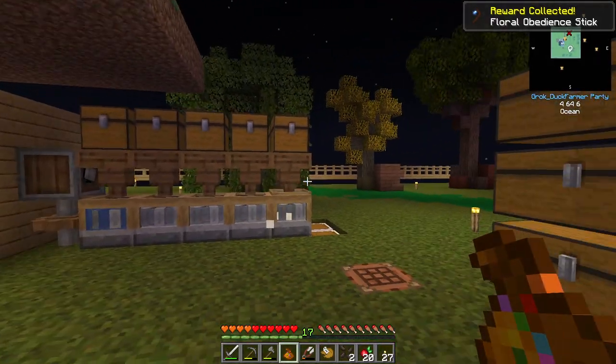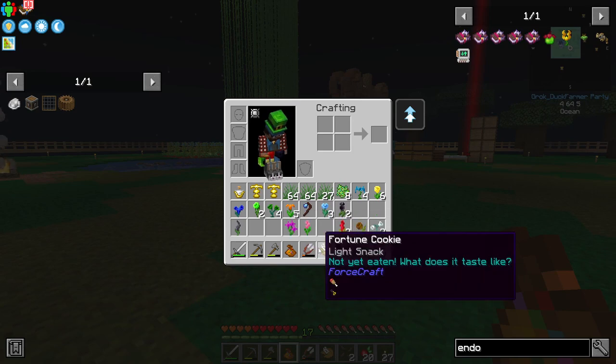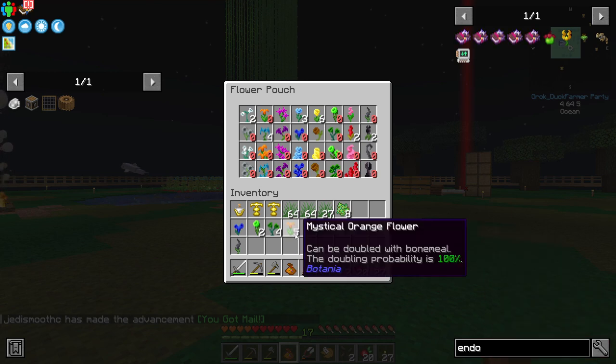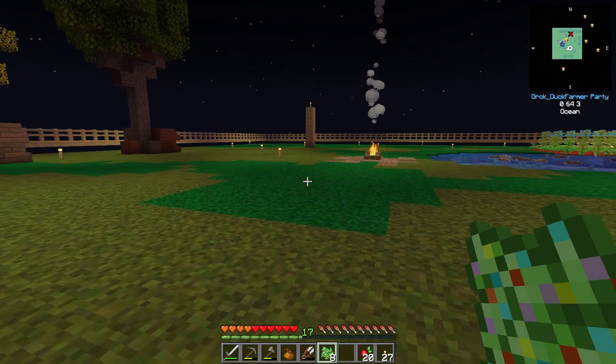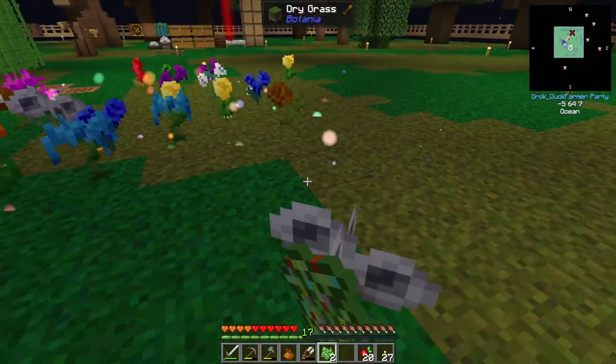Because one of the reasons why jumping into it this early means, let's grab my flower pouch, means I can get access to something like the Botania magnet. And while I have been enjoying the magnet I've got, the benefit of the Botania magnet is if I crouch, it doesn't work. So that's something I can use for various things.